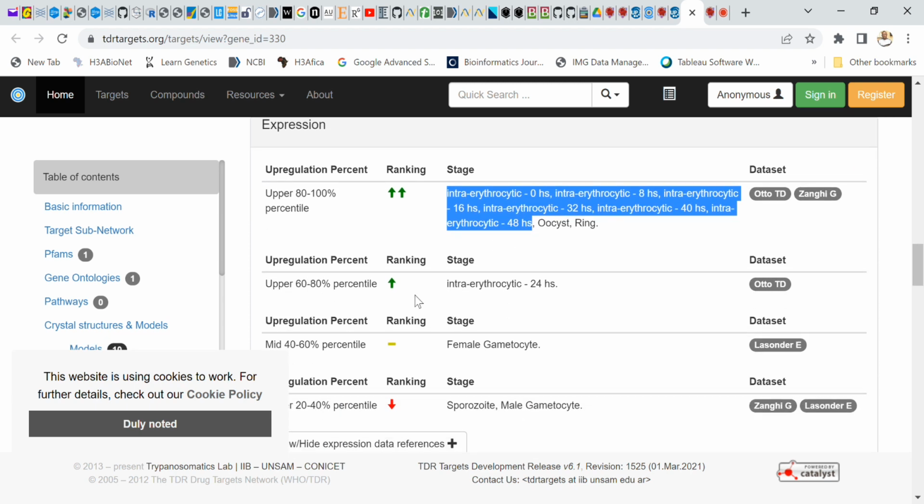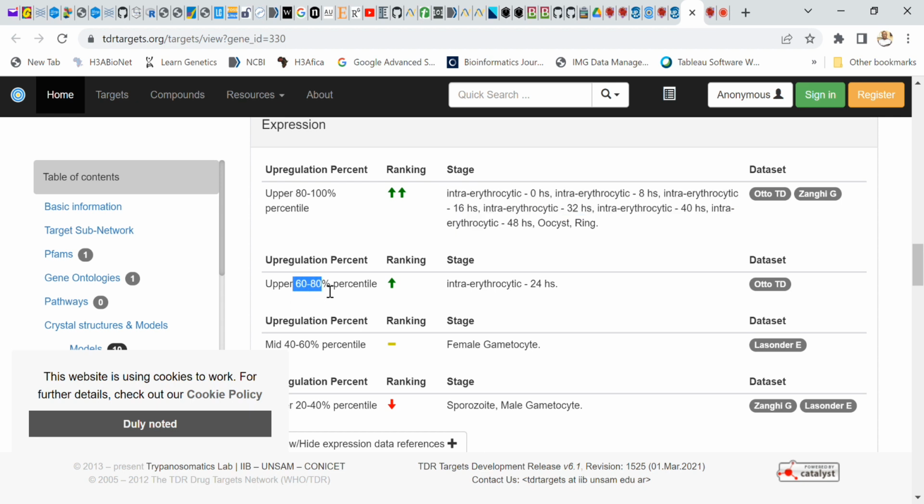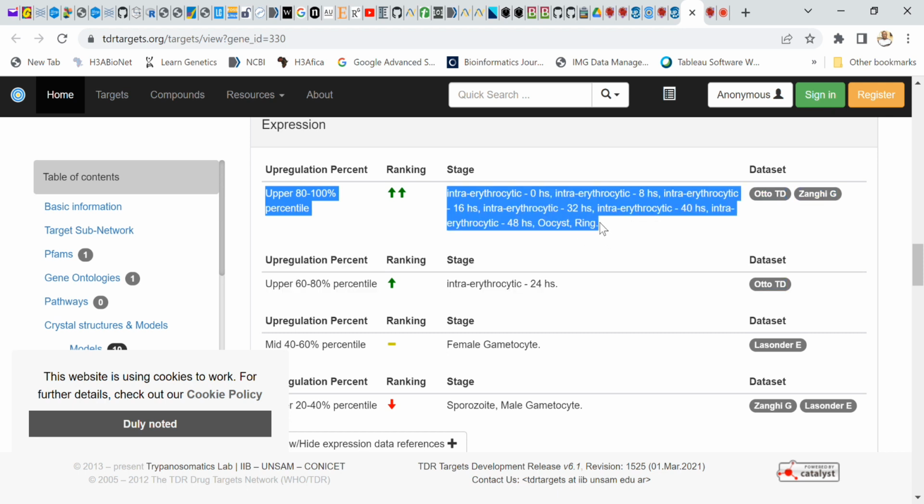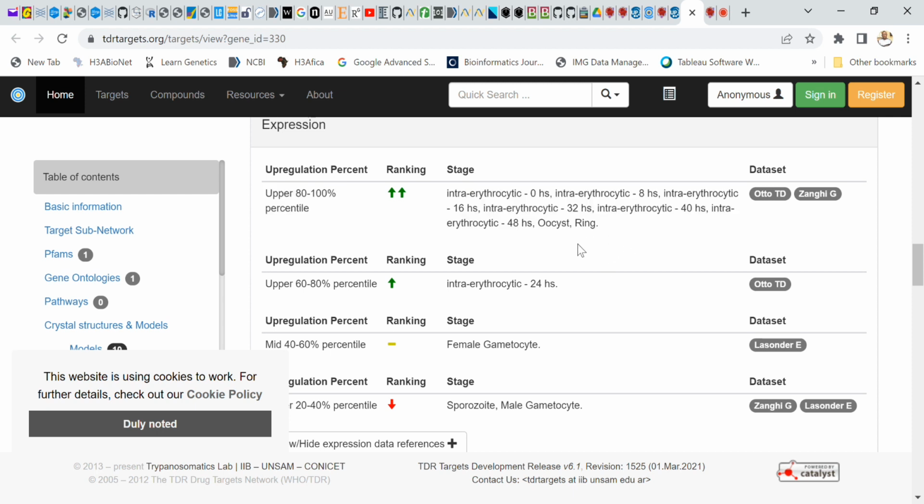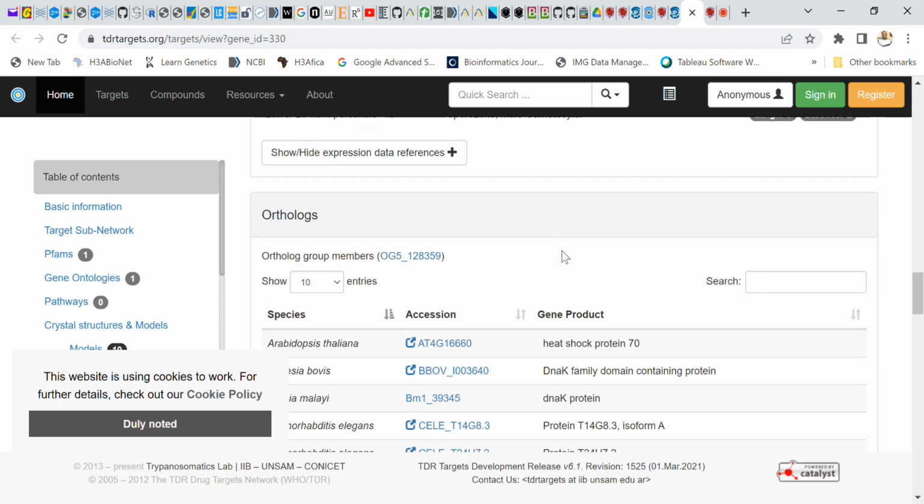Also, it's upregulated in 24 hours, though in lesser percentage, 60 to 80. But once you have it in this form, you know that your gene is highly regulated in this intraerythrocytic stage, right? And you know what intraerythrocytic stage is? That is the blood stage, right? Well, yes. Remember, we start our search from trophozoite, right? Yes. So you can see that.